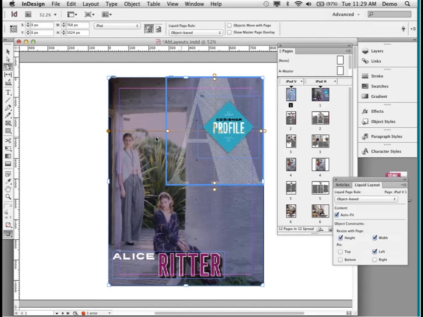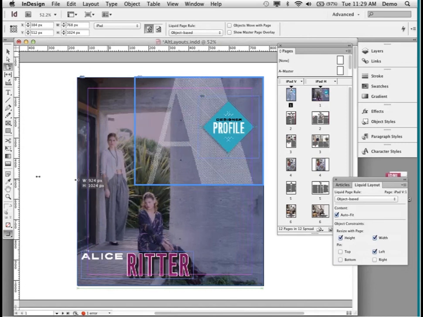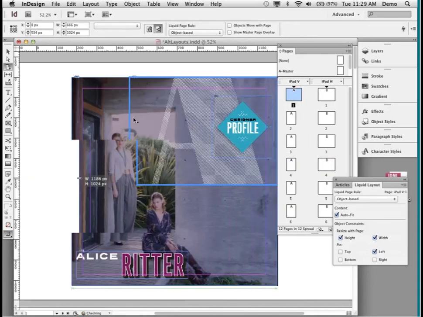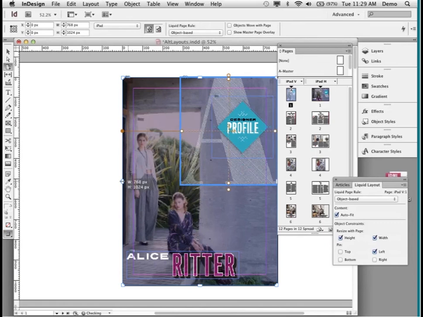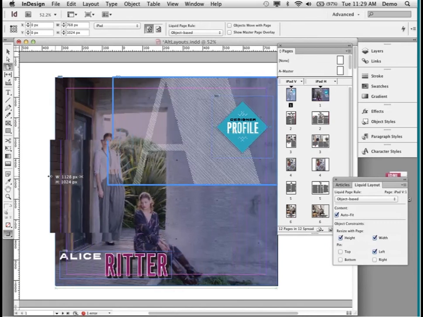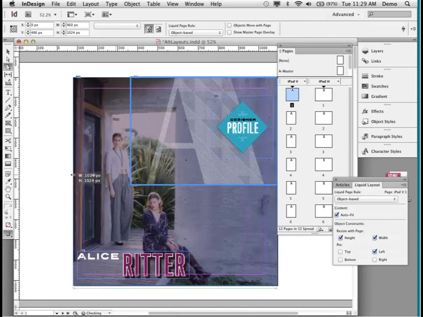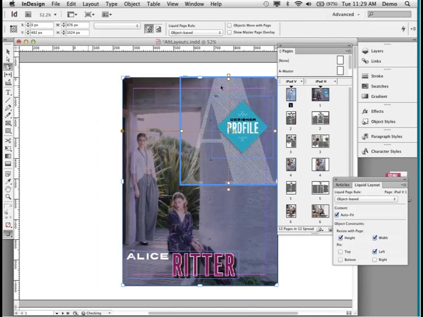So watch. I clicked on the left here and said, okay, let's pin it to the left. With my Page tool, if I go out and resize, you're going to see exactly what it's going to do here. It's going to say, okay, keep the edge of the frame here relative to the distance from the edge of the page here. And if the tablet size or the orientation changes, if I have a single layout, let's say, it'll go in and start to change this content. We have all of these rules that we can work with now, which is really pretty amazing.